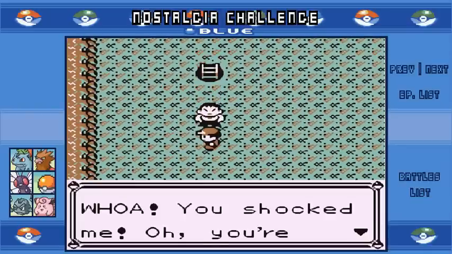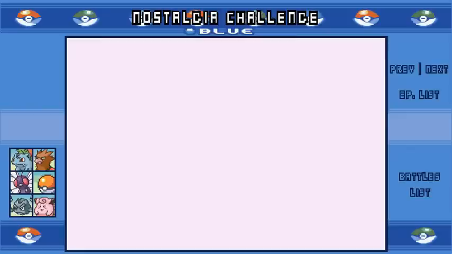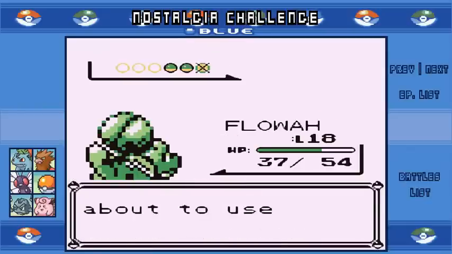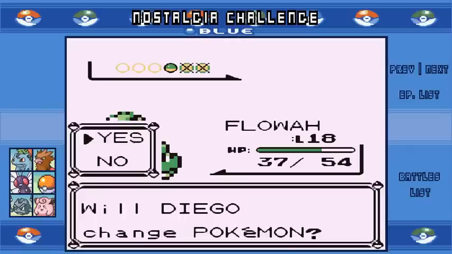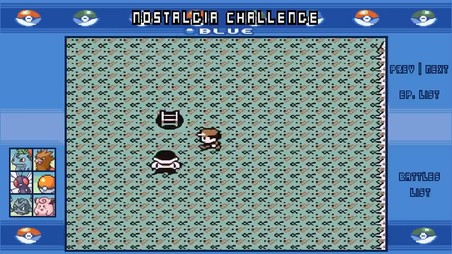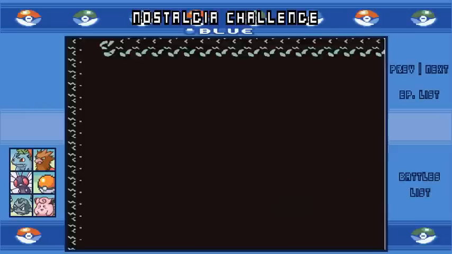What is this guy? A karate kid? Oh, a hiker. Okay, I can handle Geodude with Clefairy. Let's go with Ivysaur, which can easily deal with it with Vine Whip. Okay, more Geodudes. I'm going to use more Vine Whips. And an Onix now. Nice. Let's proceed. Oh, an item here. Let's see. A Moonstone.